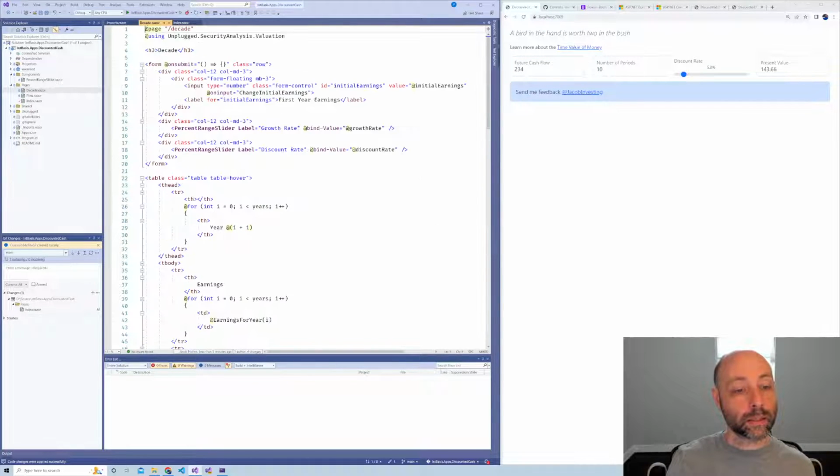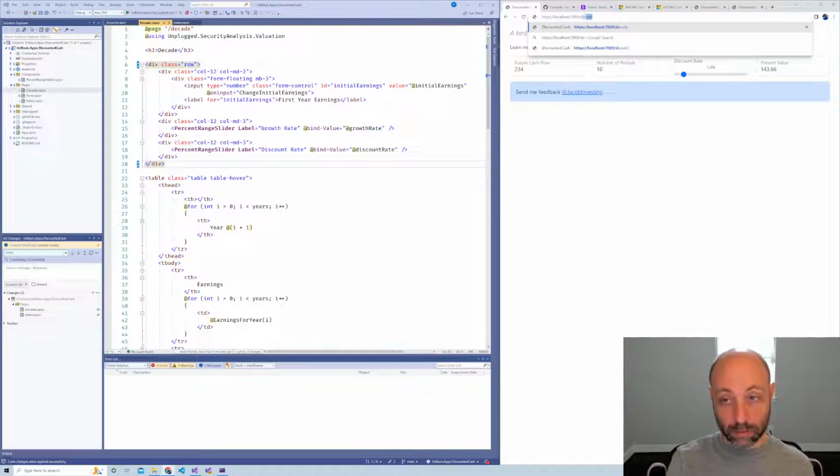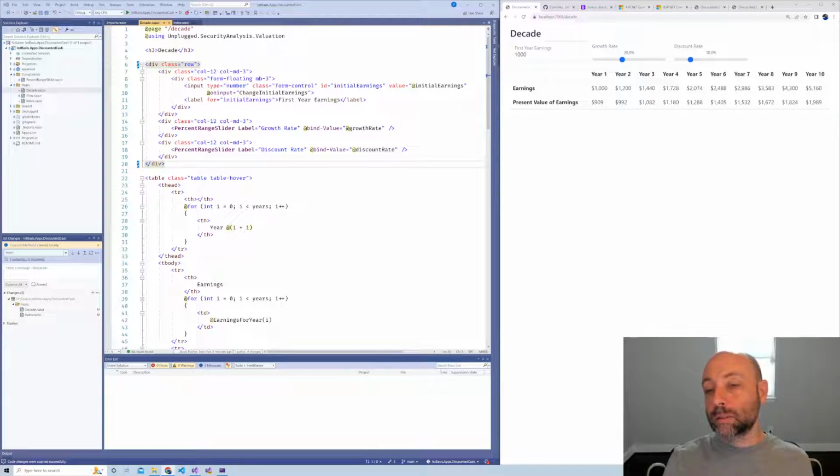Okay, and let's make this a div and get rid of all this. Okay, it didn't work that time. Don't know what I did differently. Okay, very good.